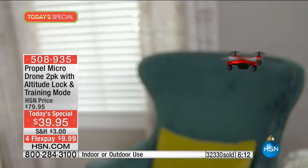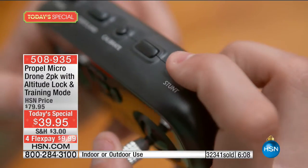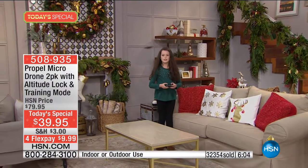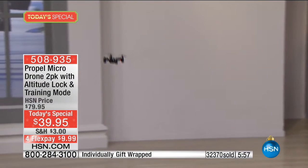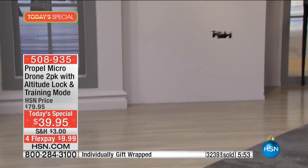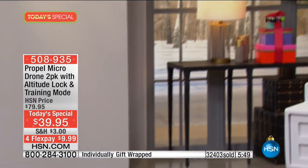But most importantly, when you end up flying a drone, there's so many toy drones where you're lucky to fly about 20 feet. That's basically across the room and back, and that's it. This one can fly 150 feet. So now I can stand on the 50-yard line and push this one all the way into the end zone or go 15 stories high in the air, Marlo. But look how steady it is. And if I want to get a little bit more advanced, I can start doing spins with it. I can do tricks with it. There's a one-touch button where I can do stunts and flips.